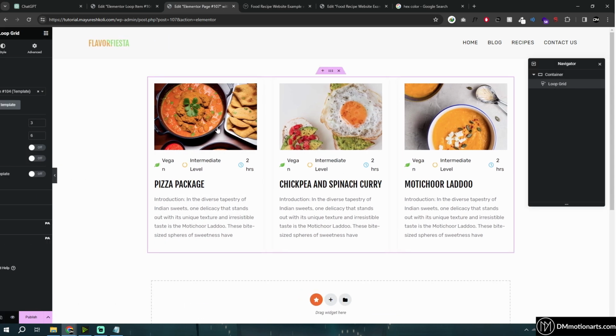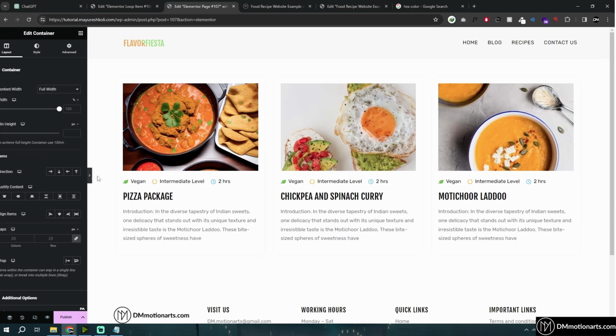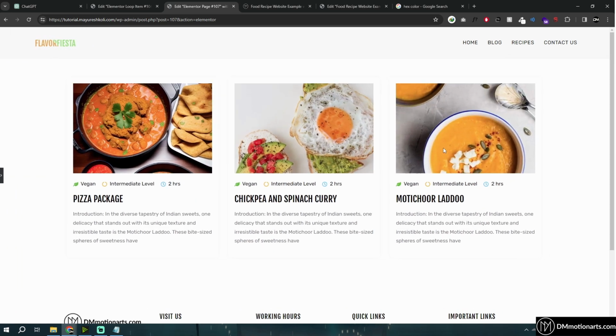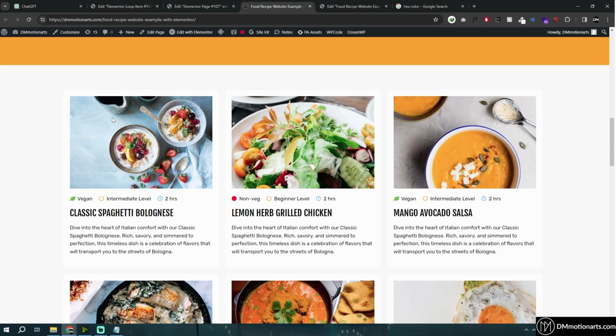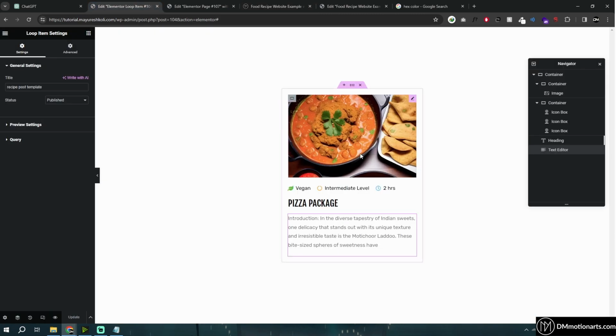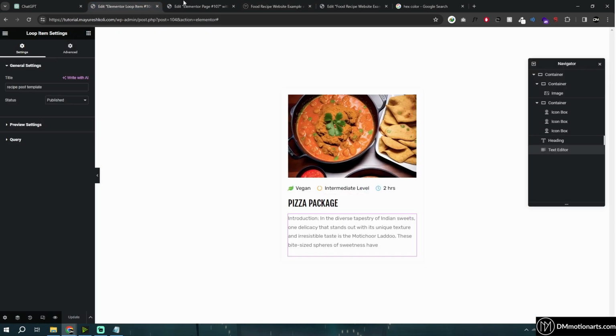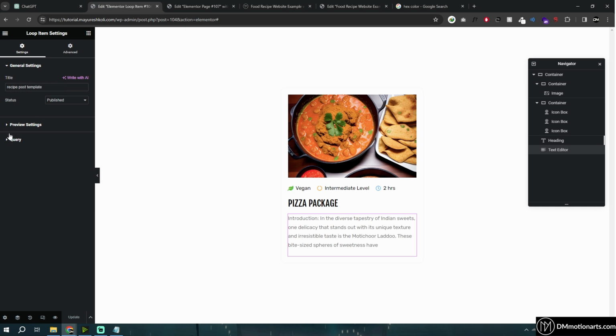So you see, as soon as I added this template, and let's make this full width, it is automatically adding it for everything. Rather than making it six times like this, we only did it for one section around here, and it dynamically added it for every single post that we have. And we actually have a lot more options here.